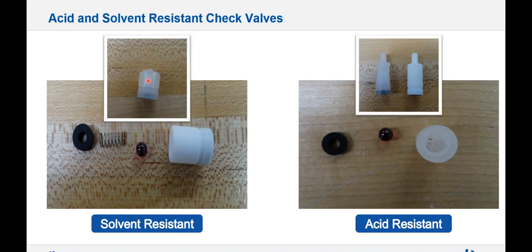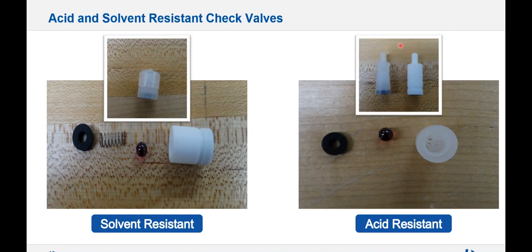There could be a little sleeve in there, and if you remove this part of it, the sleeve might get stuck up inside. So if you have trouble inserting in another check valve, that sleeve might be inside there. And when these are inserted into the rinse pump, you always want the ruby ball to be on the bottom.